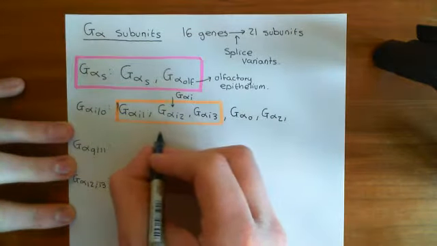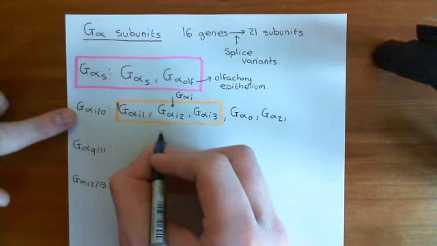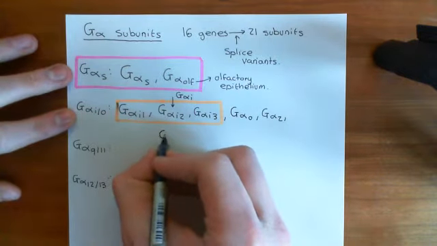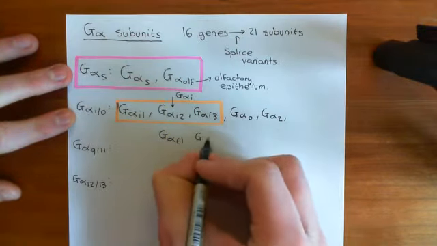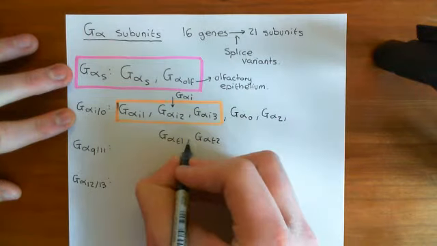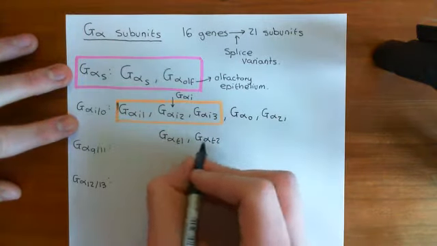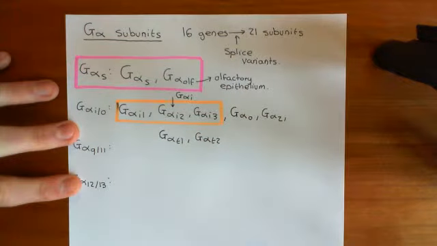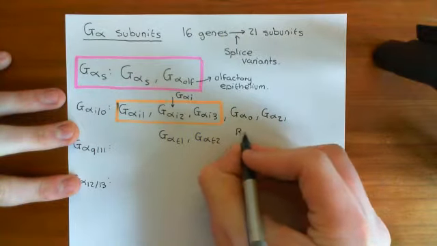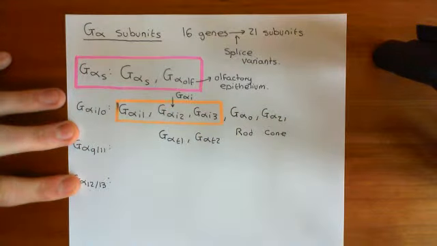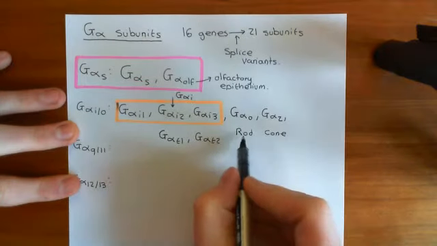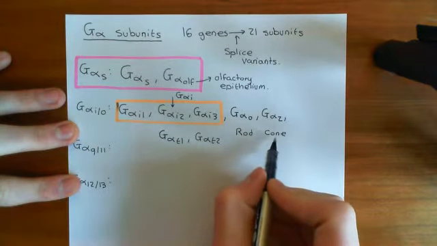Next up we have two that are very different, but they're still grouped into the same family for reasons that we'll see. The next two are G-alpha T1 and then also G-alpha T2. So what do these two do? Well, basically, in the photoreceptive cells of the retina, there are two main photoreceptive cells, rod cells and cone cells. In these rod and cone cells, you have receptors for light. In rod cells you have rhodopsin, in cone cells you have iodopsin.